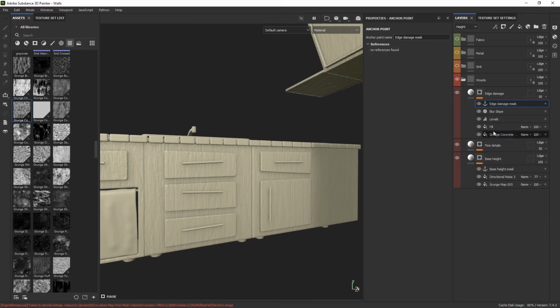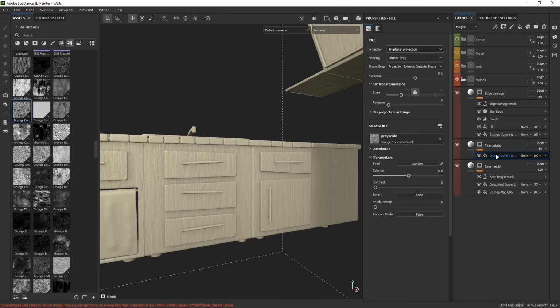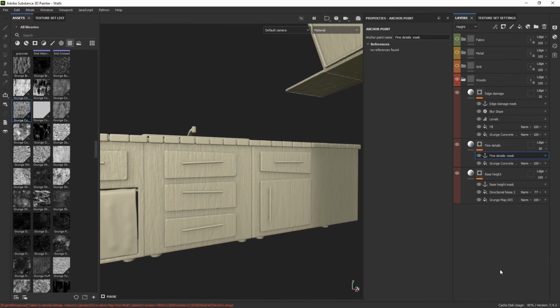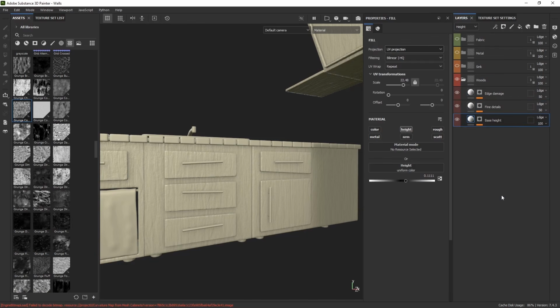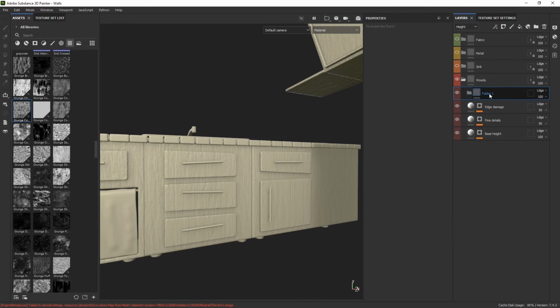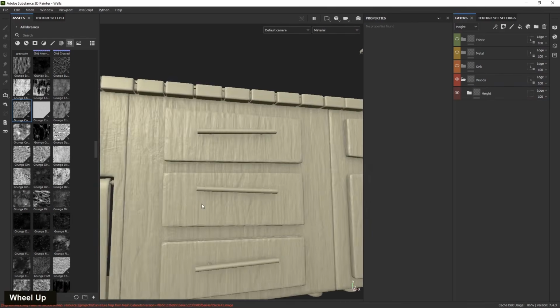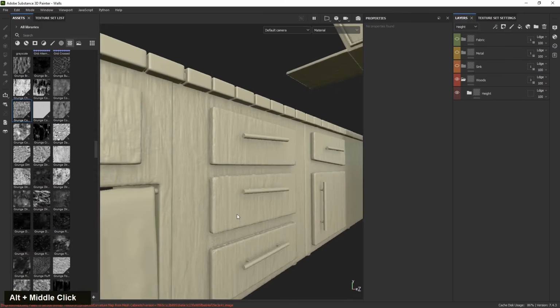The name is damage mask, and another anchor point for fine details. Alrighty then. Now let's create a folder, call that height, and drag and drop it inside the height. Alright, that's good.